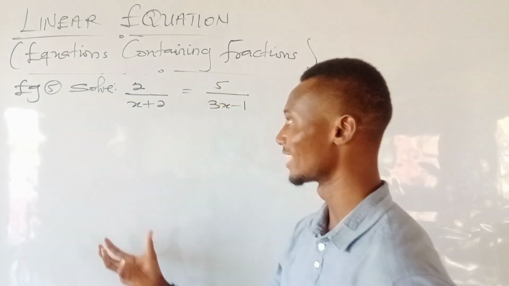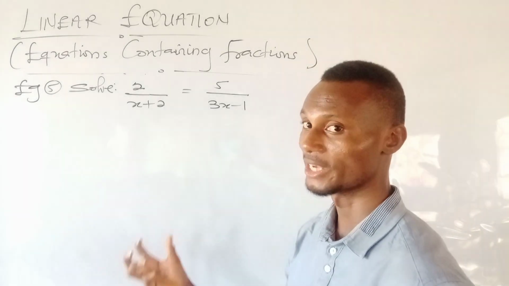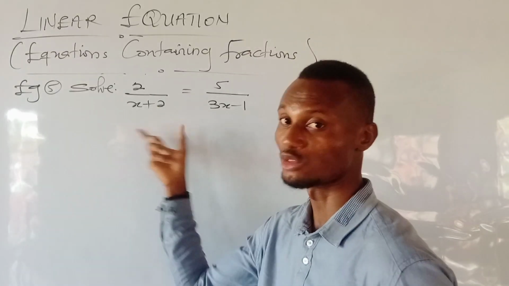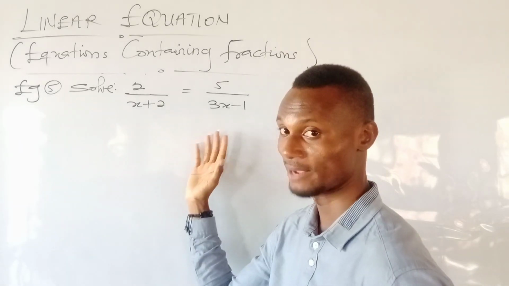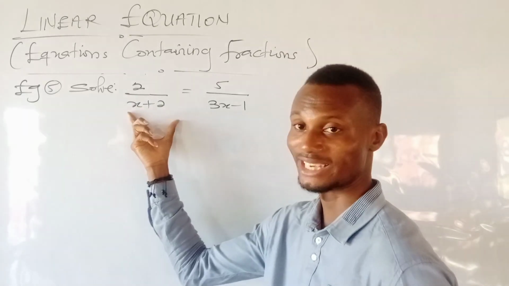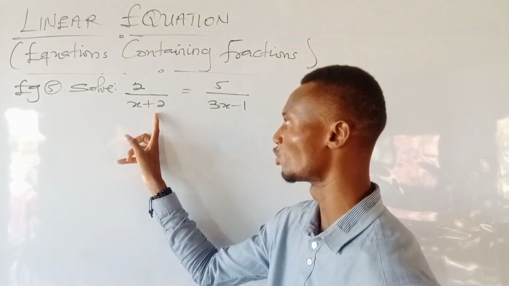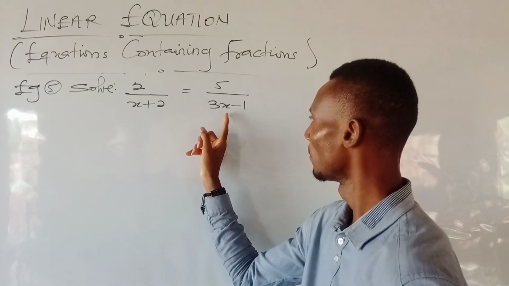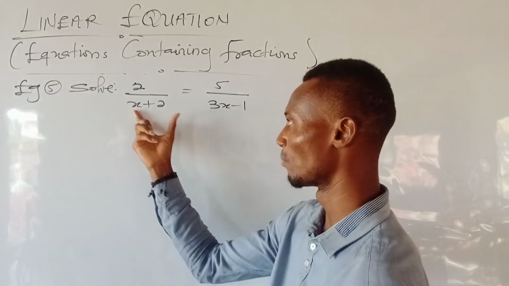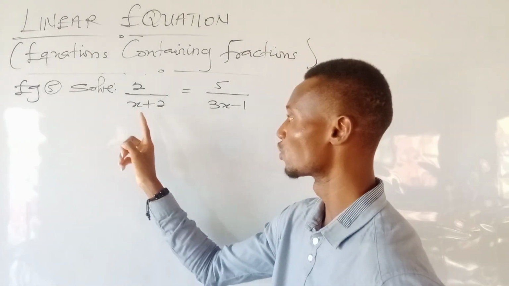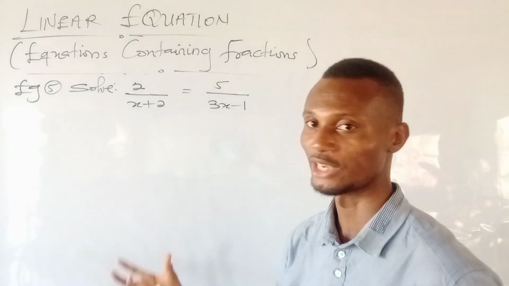I said that we have to multiply through by the LCM. With this one also we multiply through by the LCM, but since the denominators that we use to find the LCM here are expressions and not numbers, the LCM is going to be a multiplication of the two expressions. So to get the LCM for this one, it is this s plus 2 times this 3s minus 1. Again, the LCM is going to be a multiplication of the denominators. So it's going to be s plus 2 times 3s minus 1. That's the LCM.